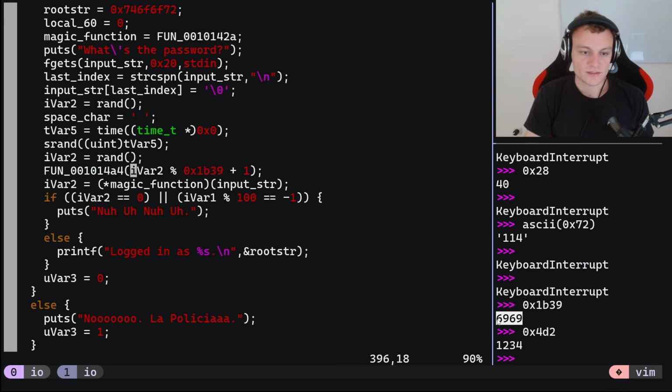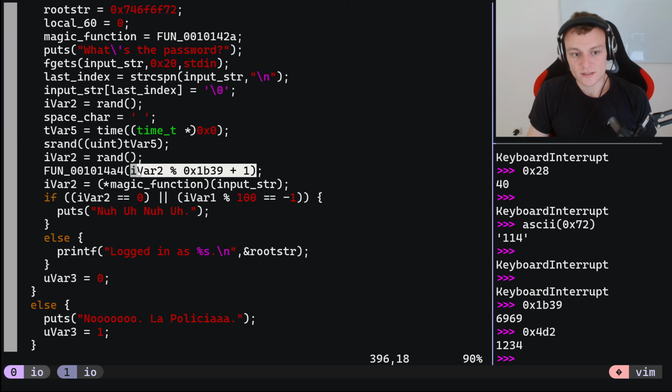No, we can't say whether the input to the function will be odd or even. But we know that this will be a value between 1 and 6969.